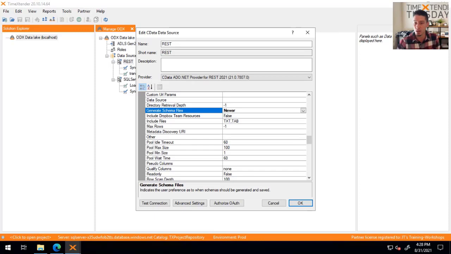Now, another question: can you do incremental loading on REST as well? Absolutely. The prerequisites for incremental loading, both in the ODX or in the ODX server, are a reliable primary key, which is important, and some sort of modified timestamp or incremental timestamp. If it's always incrementing, you could also use the primary key, as long as that primary key is constantly incremented. As long as it has those requirements, yes, you can do incremental load on a REST data source. Thank you. I see Taylor's commenting in here as well.